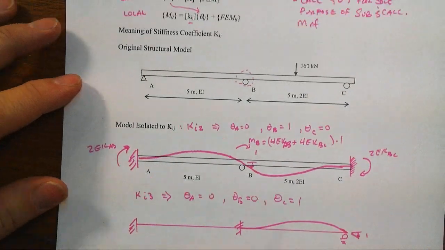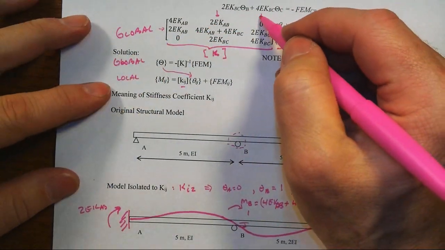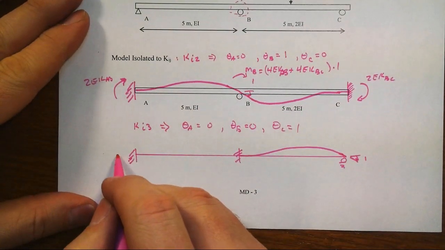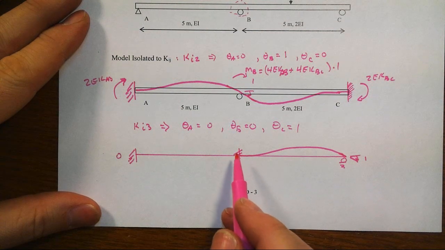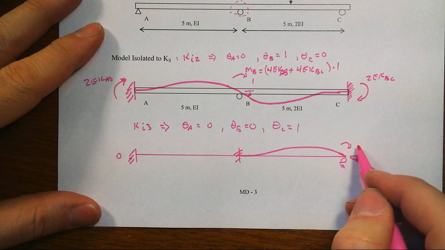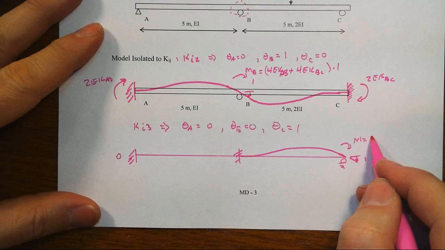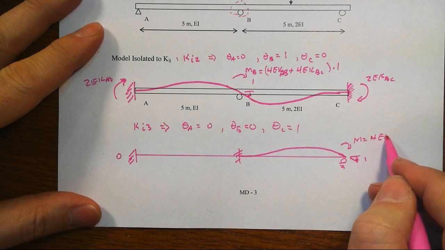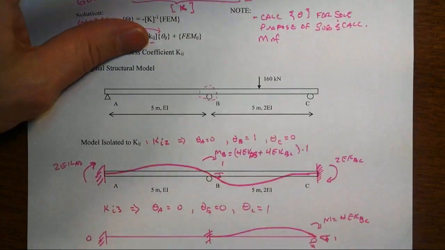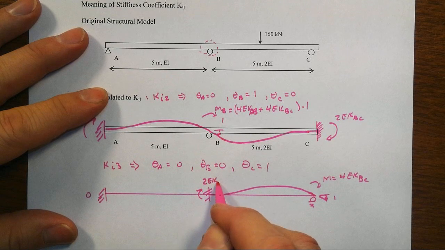So therefore, that's why you find out you've got a 0 up here sitting in this term, because there will be no M_AB necessary to hold anything into place. There's nothing going on, nothing's being changed in that particular member. On the other hand, we do have to impose a moment to make this happen, and that moment at that far end will be equal to 4EK_BC, right? That's this one right up there. And then of course the other one is going to be 2EK_BC.